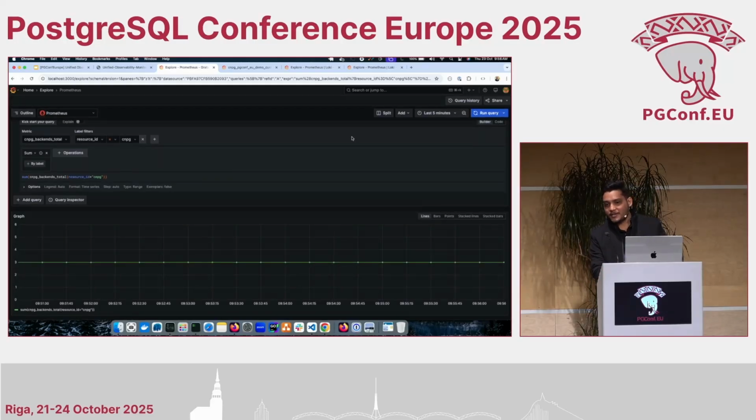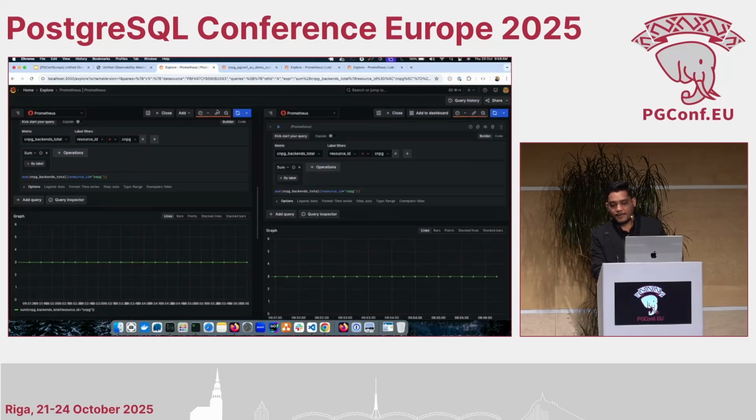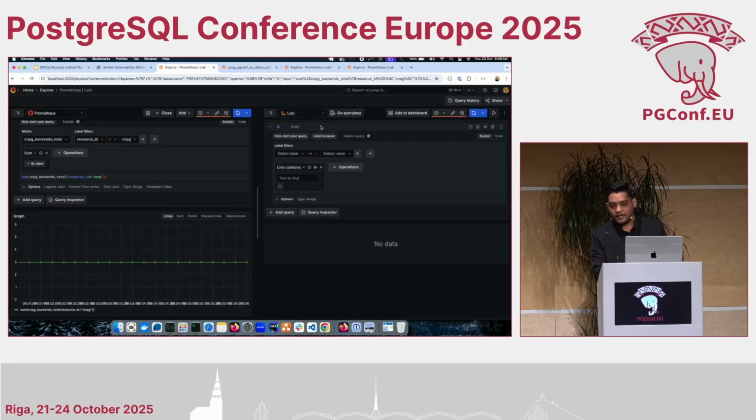Now there is this functionality called split, where we can split this and select any other source like Loki here, which is connected to our Grafana.